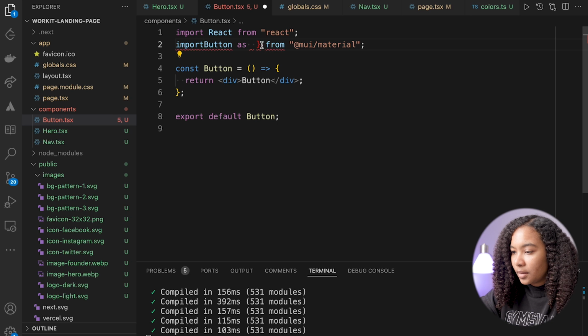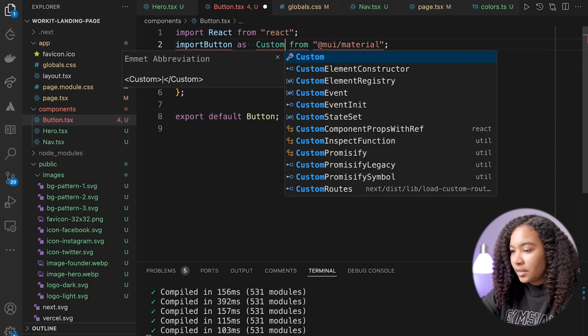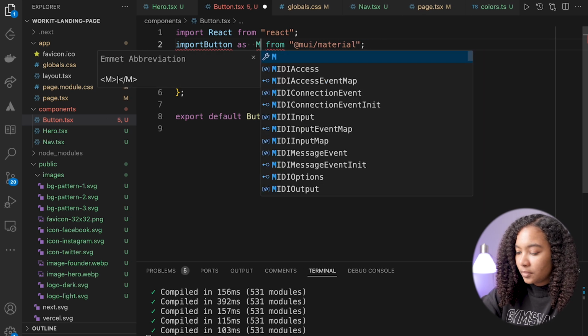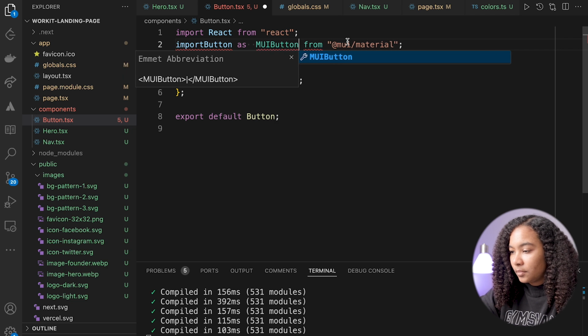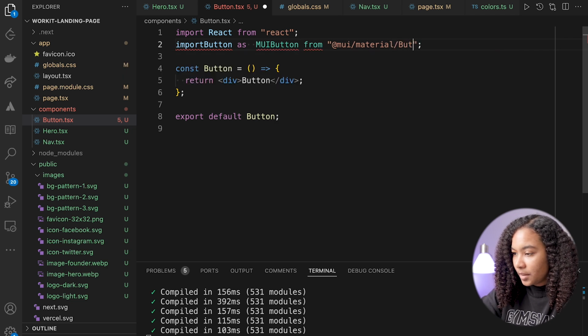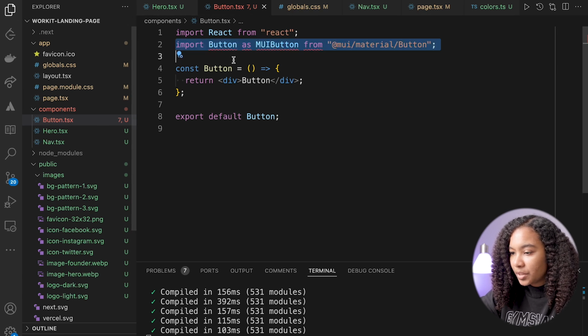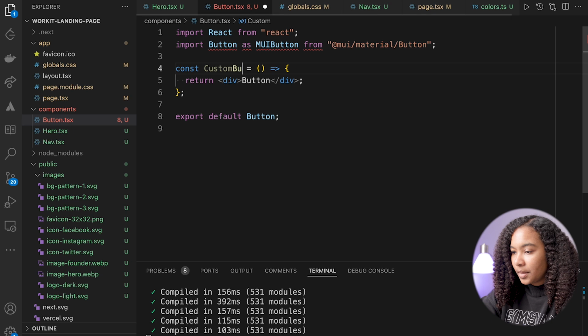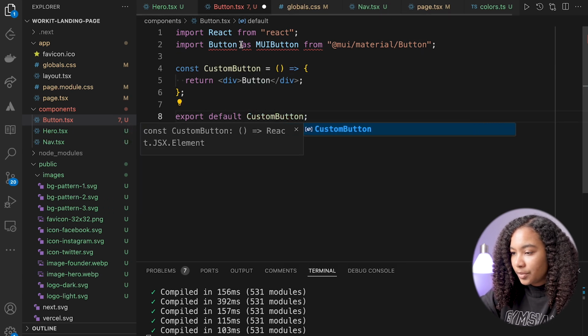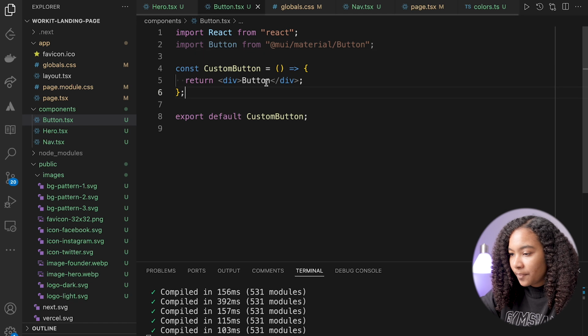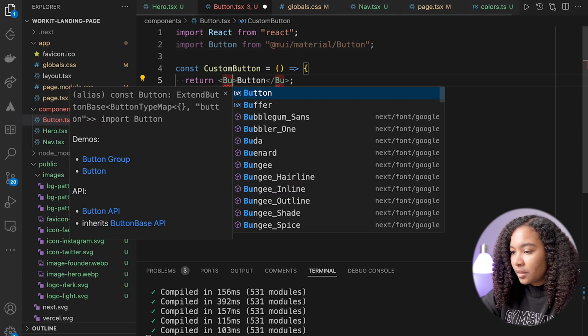I wonder if it'll let me do custom or as movie button. It doesn't usually let me do this. All right, so we'll just change it to be custom button, and we'll import that. And then we're going to change this to button.